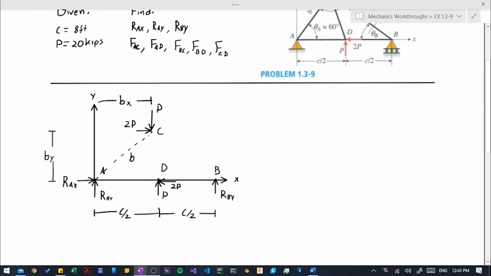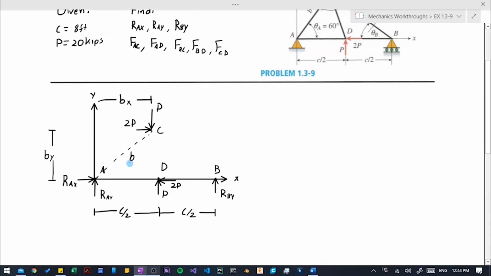And let's think about what we should do first. So we have three unknowns. All the forces with an R are reaction forces. Those are our unknowns. And we have three unknowns, and we have three equations we can use. So there's the summation of forces in the x direction as well as in the y direction. And then our third one is the summation of moments about a point. And if we look at our unknowns, we see that there's only one that is in the x direction. So let's start with our summation of forces in the x direction, so we can solve that one first.